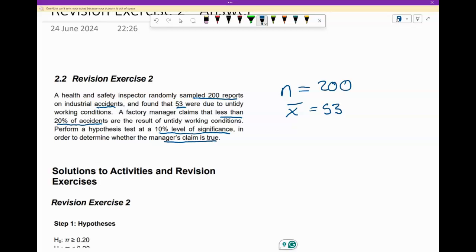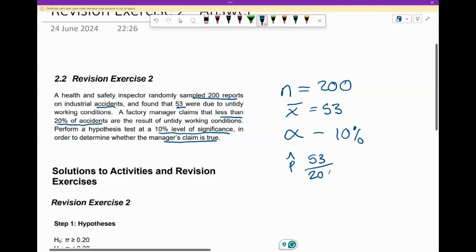And we also see your fish is 10%. Okay. So to get the population of the sample, we are basically saying 53 divided by 200. Remember, that is for the sample, isn't it? So that would then give us what? What do you guys get when you punch that in?